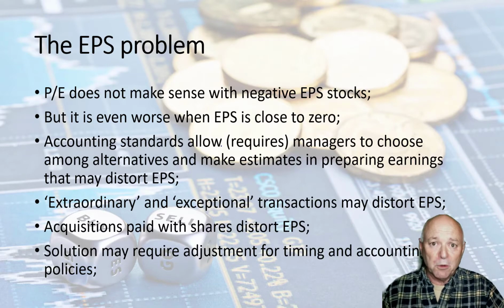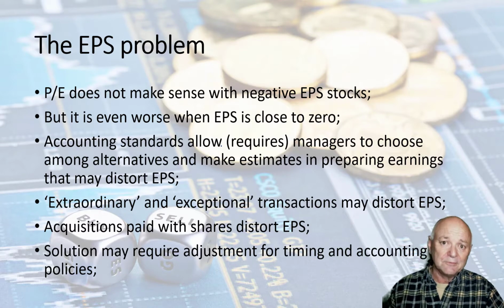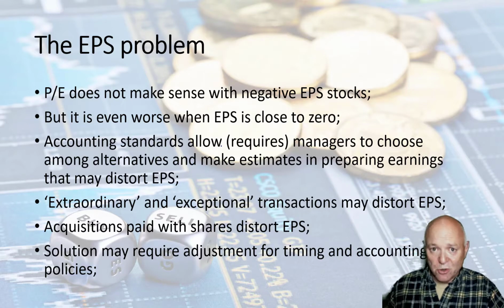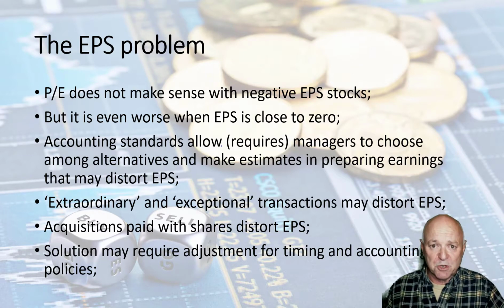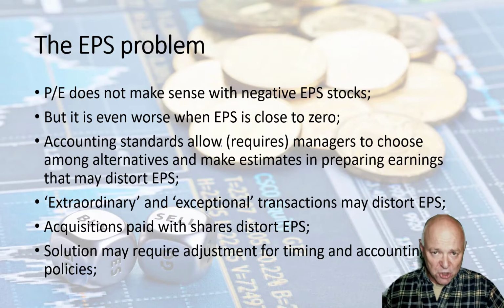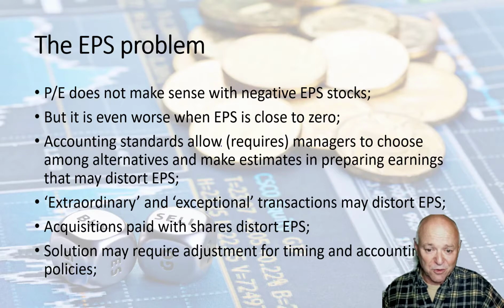We might also have a problem if we are going to do acquisitions, and instead of using our cash and calling those acquisitions a part of our costs, we're going to issue shares, and those shares are going to increase the per share. So the earnings may be divided by more shares, reducing the earnings per share, not because the company's operations were weak, but because the number of shares have increased. We might also have problems with accounting policies, changes to accounting policies, and adjustments within our observation of those accounting policies.